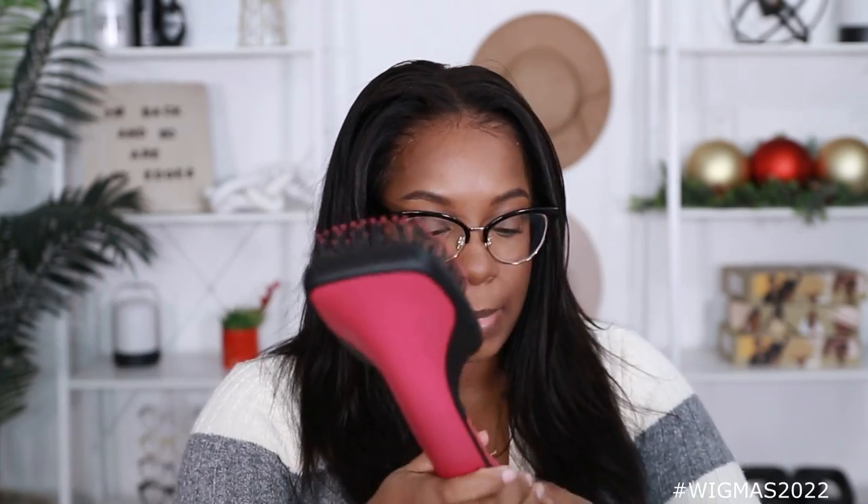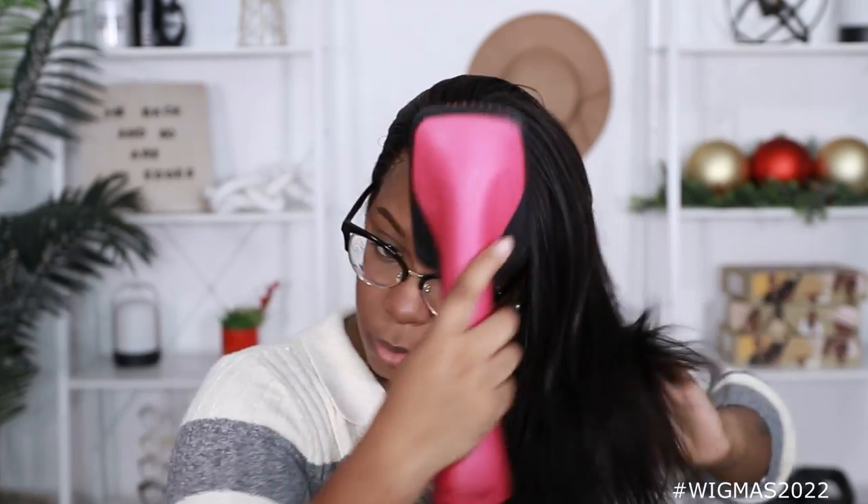Y'all, I am legit sweating my wig off. Look at this. It's time for me to go. I'm gonna use my blow-dry brush on cool, just to make sure my grease is worked into the hair. So here we are with the finished look. I think it's very simple, very cute, very natural looking. I didn't do anything crazy to this wig — it is a beginner-friendly unit. No plucking, no heavy blending. Y'all know Kinky Straight is my bae, but the Yak Yak can still get it. Adding the grease definitely gives this hair some shine and makes it look really natural.